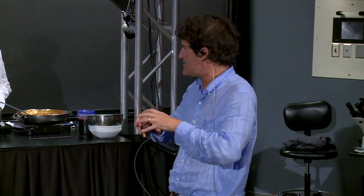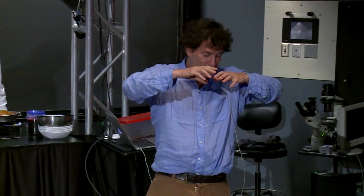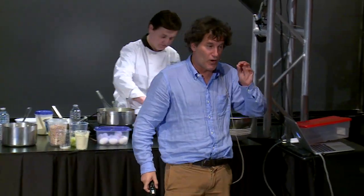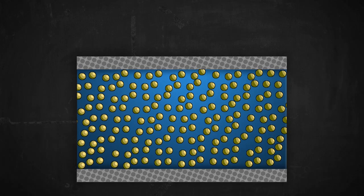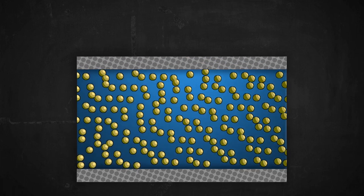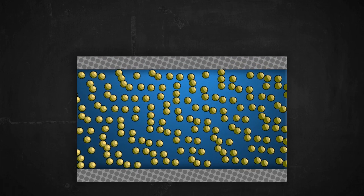So basically, if you ever get the volume fraction of the stuff up to 65%, it stops. If it's like 30%, it doesn't matter. It'll flow easily. You might as well not put anything in at all. So there's this magic range at about 50, 60%, and that's where you want to get to. And with all of these sauces they're going to make, what you're going to see is they're getting the fraction up to around that range. So this is a movie of molecules flowing over each other. See, they don't run into each other. So the viscosity is actually no problem here.